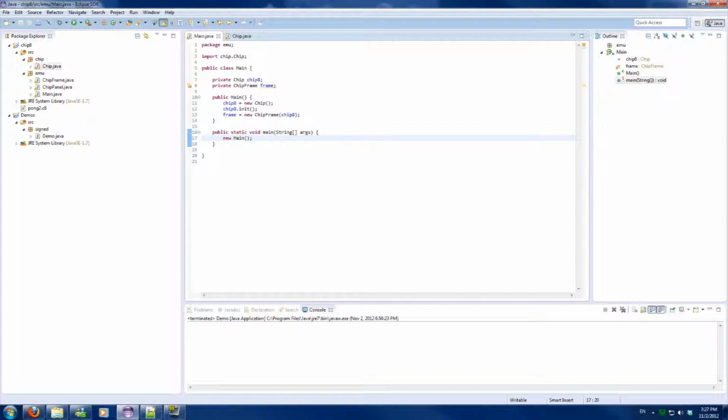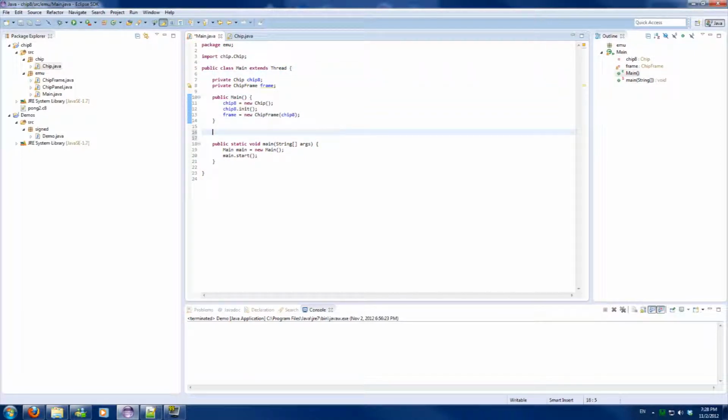That's basically everything we need to do. I will also store it, and call main.start. So we'll extend main from thread.